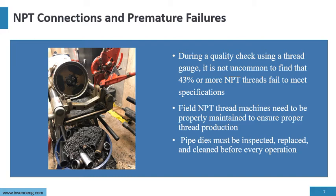We want a proper seal. Now, the thing is that you can go into the plant and there's a threaded connection that's been there for 15, 20 years and never leaked. Well, it's probably because it was a properly designed and manufactured threaded connection.